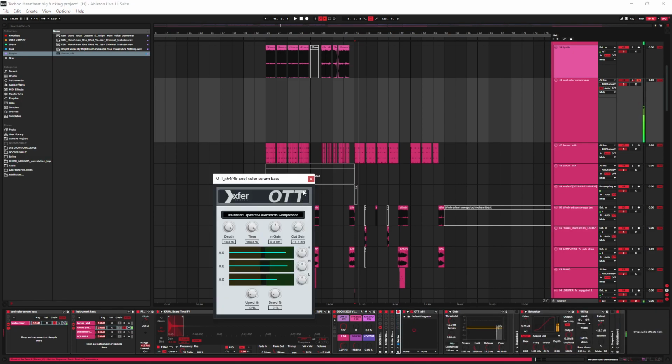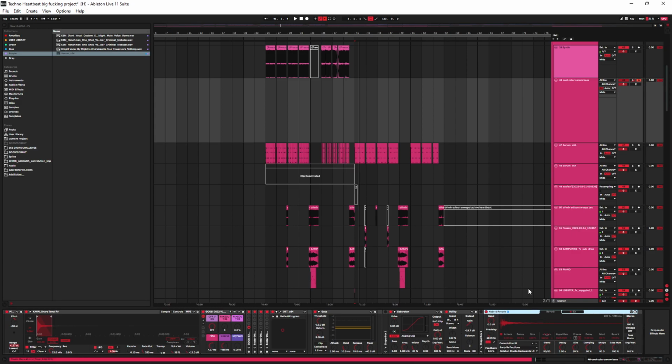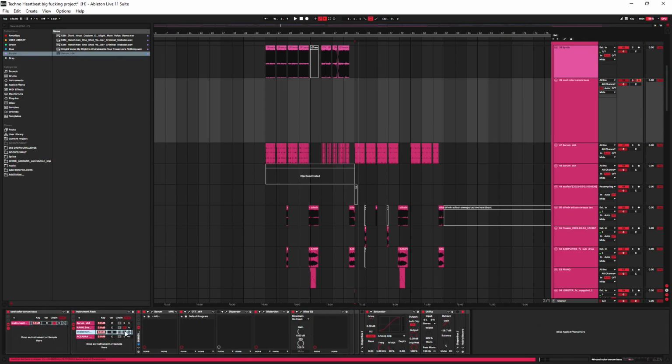I have an OTT, 100% depth, 100%, 1000% time. The only thing I'm really doing here is lowering the out gain, because without, it's pretty loud. I'm having a gate, because I believe without, I don't want the excess sound to get out. I have a saturator, make it a little bit louder, and utility to bring it back down again, because it does get very loud again. And then I have a hybrid reverb, which gets automated throughout the song for fake outs and stuff. Then I have this sub.